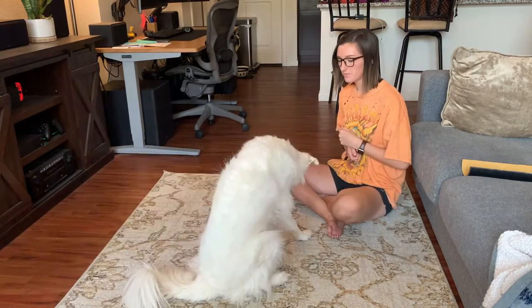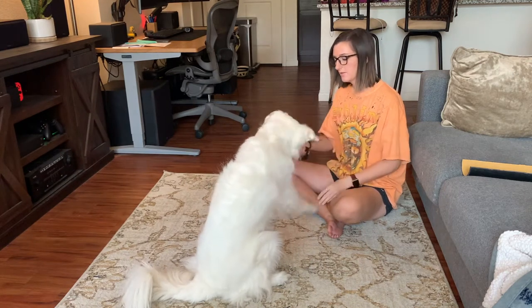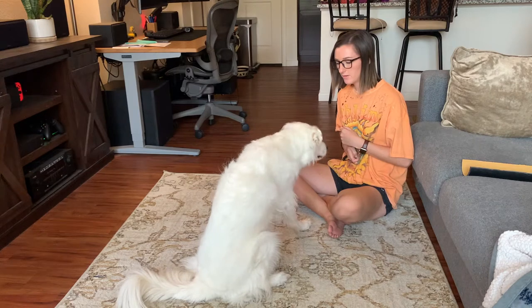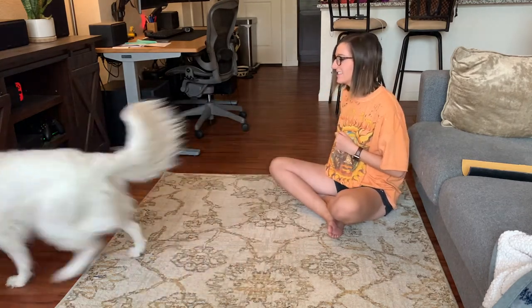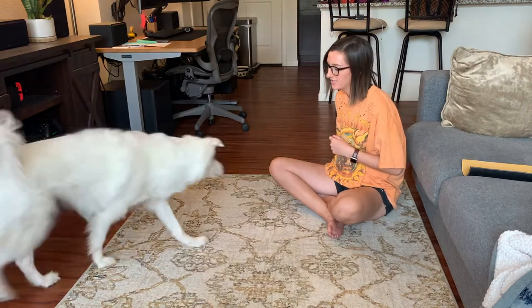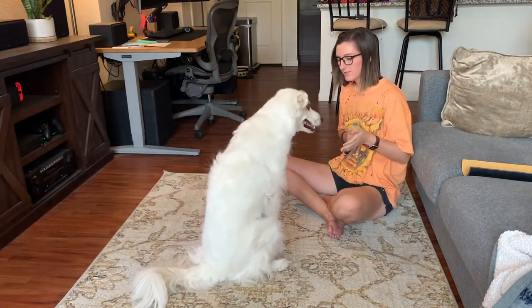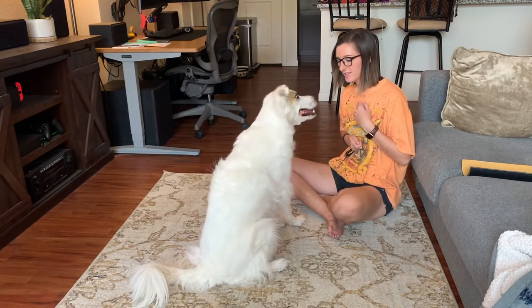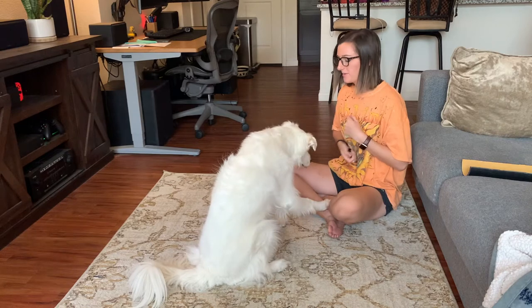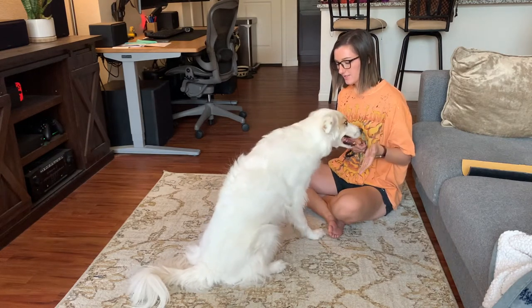What you see me start to do is pause a little bit more between saying 'right' and presenting my hand cue, and I'm minimizing that hand cue after a while. My goal is for this to basically turn into a wave behavior, and then I can introduce the scratch board and ask her to wave and target the scratch board with her nails. So if you want to get really fancy, this is how you would add cues to the left and right paws.